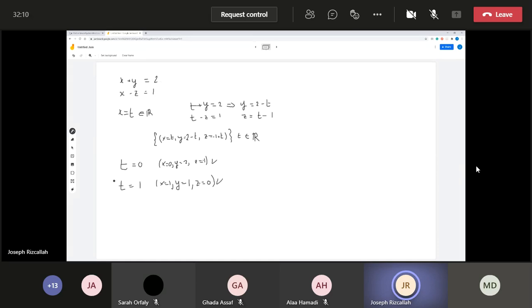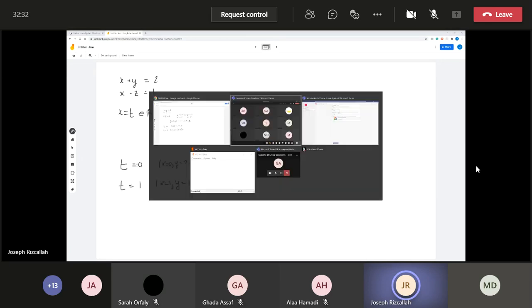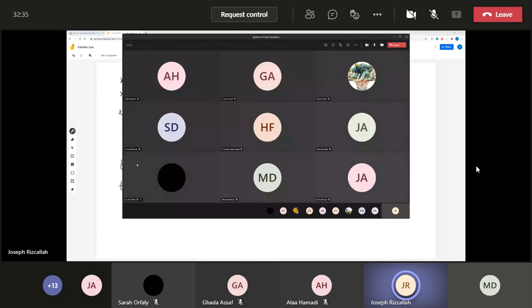And now, no matter what value of t you pick, any value you want, minus 1, minus 7, minus 11.4, whatever you want, okay, it's going to give you a solution, right? So how many solutions are there? Infinitely many, and they depend on this value of t, which you can give any value you want. Okay, so this is the answer to your question. The number of equations need not be equal to the number of unknowns. It can be less, it can be more. In this case, it was less, right? If it is less, then you should expect infinitely many solutions. If it is more, you should expect no solution. Okay?